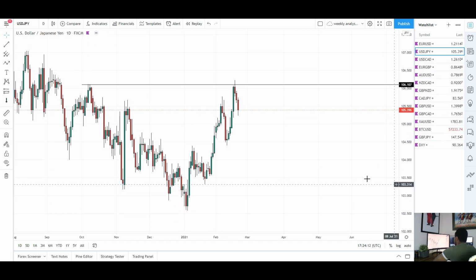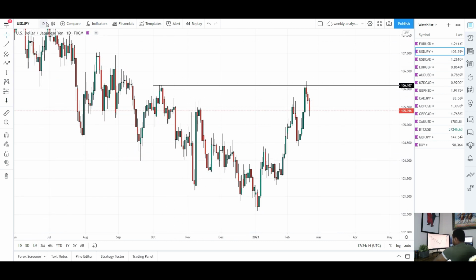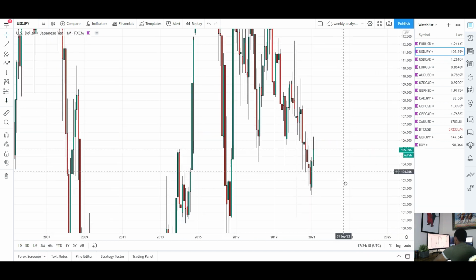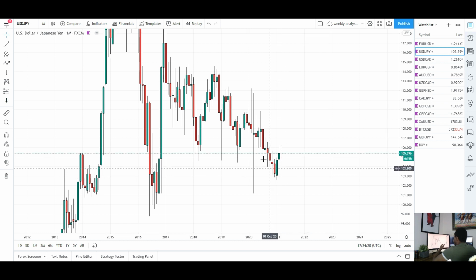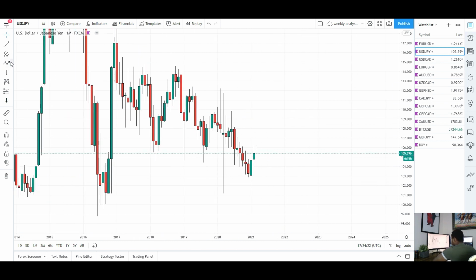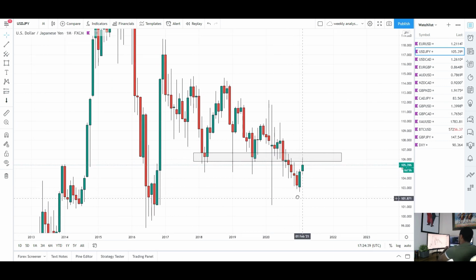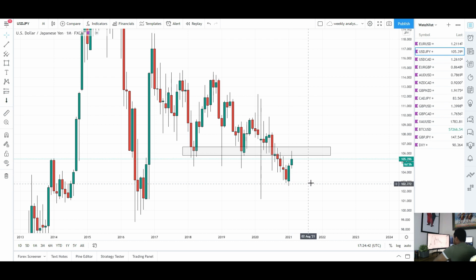That's because we are tapping into a very key level here in the market. In fact, if I even go to the monthly time frame, you can see where we are in the market. Monthly is looking very bearish here, a nice push to the downside, but as you can see, a very key area of support. For the most part, this was a very strong area of support on the monthly time frame. Big push to the downside, found support there, big push back up again, and you can see it again, support there, a lot of which from price trying to break through it. Eventually it broke through it, and now it looks like we're testing that same area as resistance.